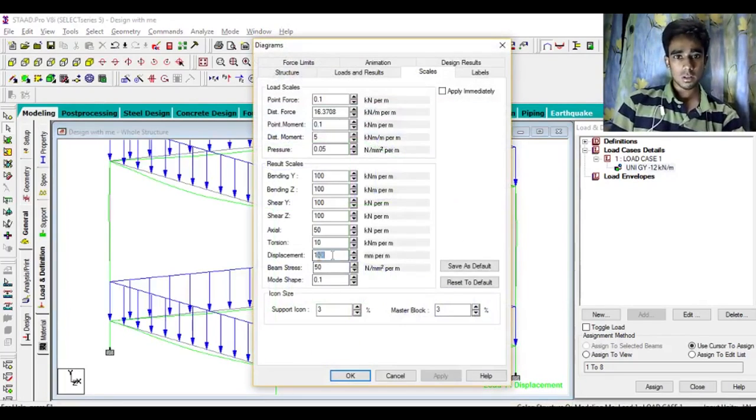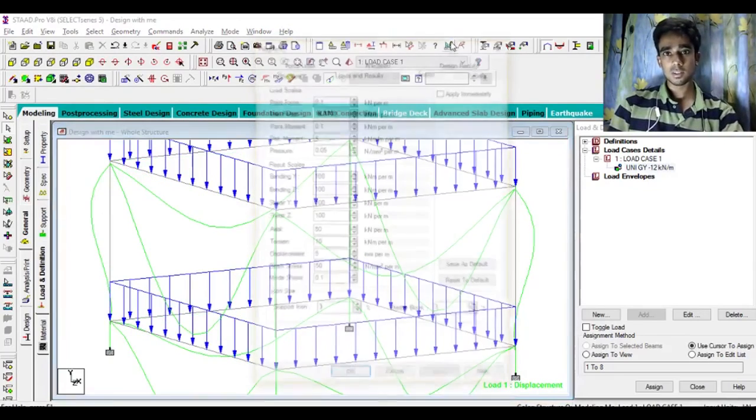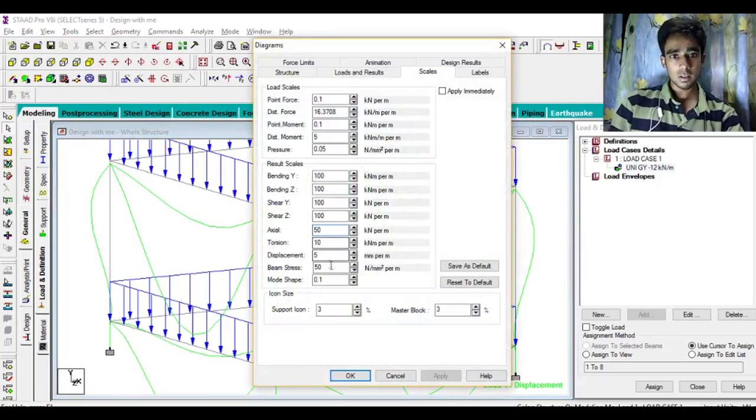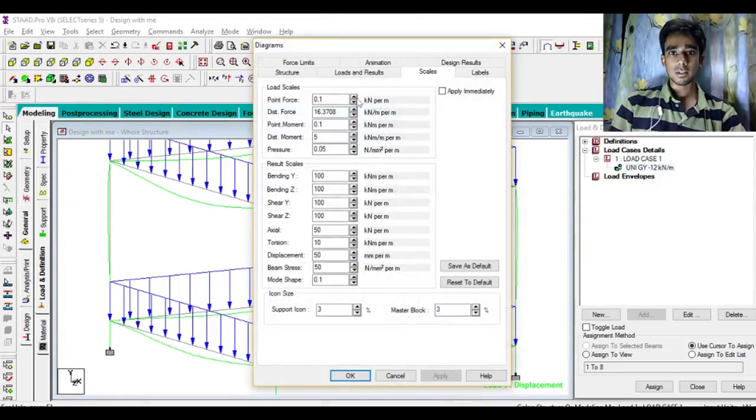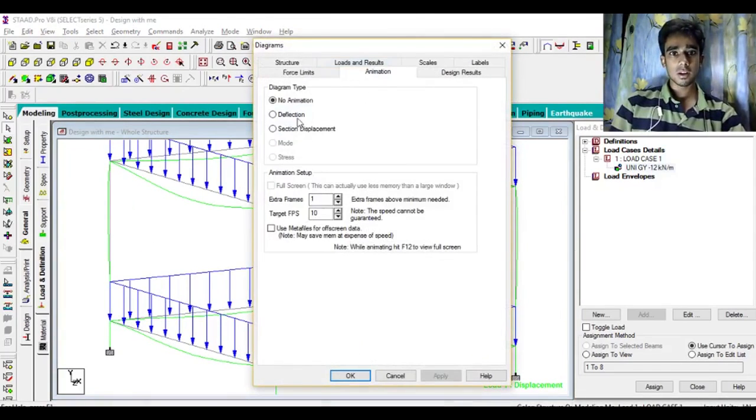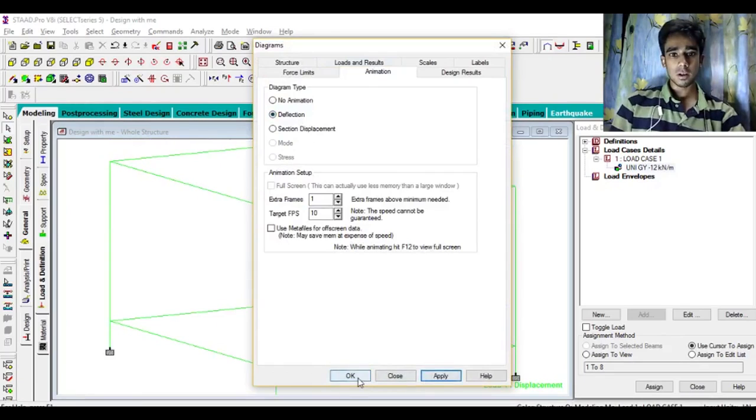Okay, let's take the displacement to be 50. Oops, it's too much. Okay, let's try an animation. Okay, it's deflection, apply.